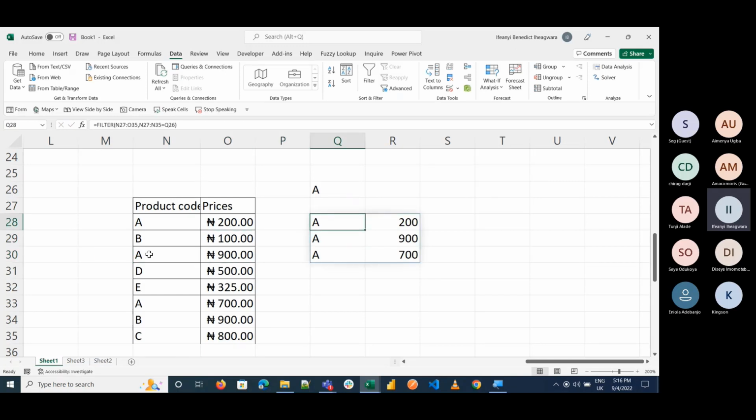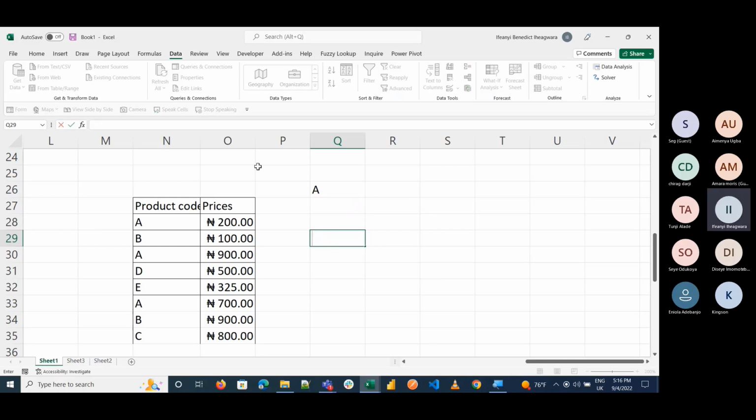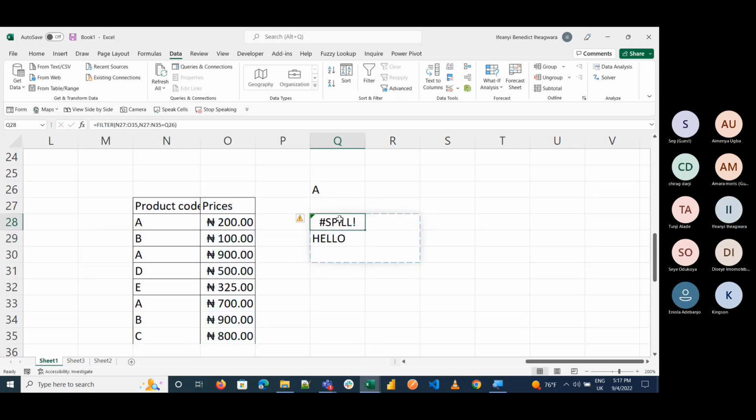But if, for example, you had something written here, you get a spill error. So for example, let's say before I wrote the formula, I had something here. So I come here and I put the FILTER formula again, you see I'll get an error. So the entire array when this line equals this, and you close the bracket, and you see it shows me spill. It can't spill. It's supposed to spill to these three cells, but there's something blocking it, so it can't spill properly. So the formula doesn't work till I delete whatever is showing here, and then it works.